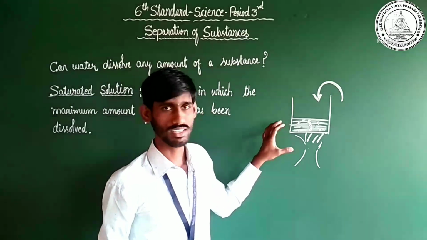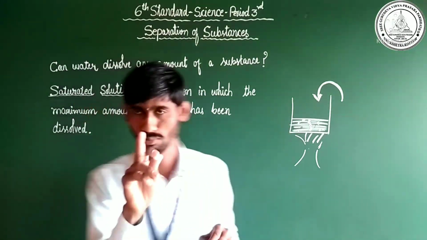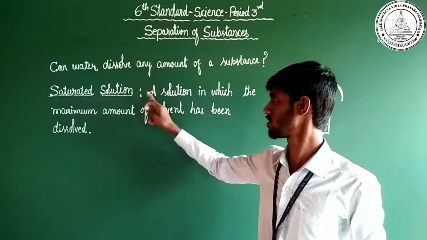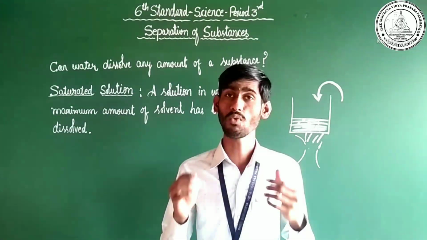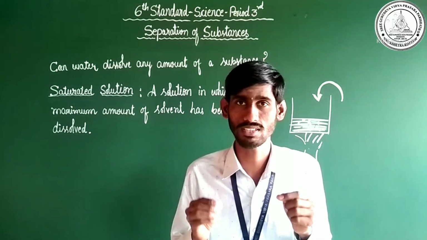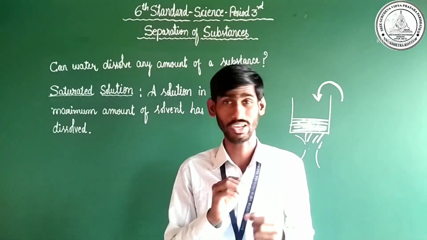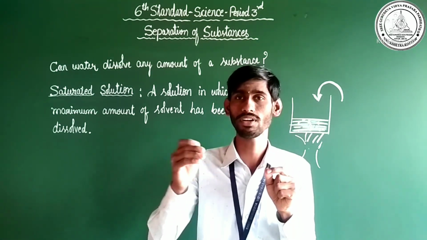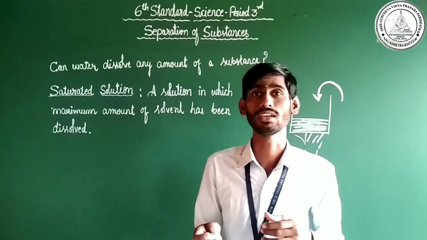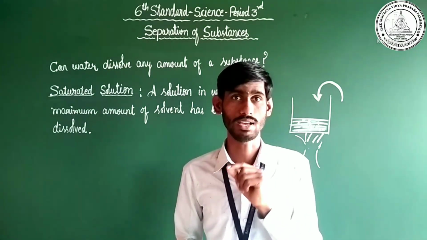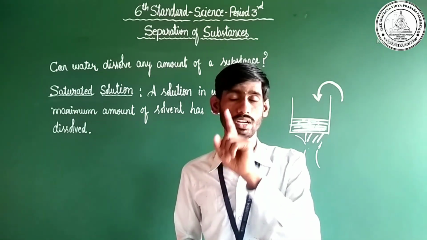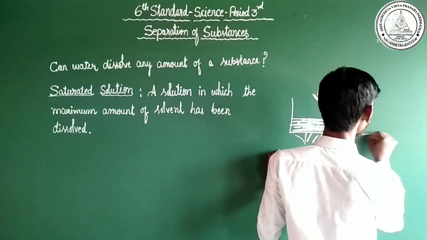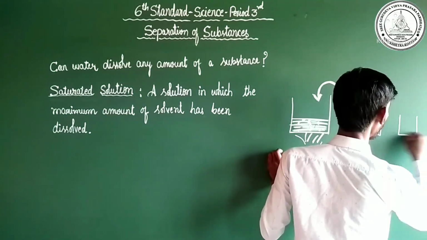Dear children, this is an important definition, a very important word: saturated. You should know the definition of a saturated solution. See, water dissolves different substances in different amounts. Do you agree with this statement? Water dissolves different substances in different quantities. Just take the example of salt and sugar. Take two beakers, a first beaker and a second beaker.